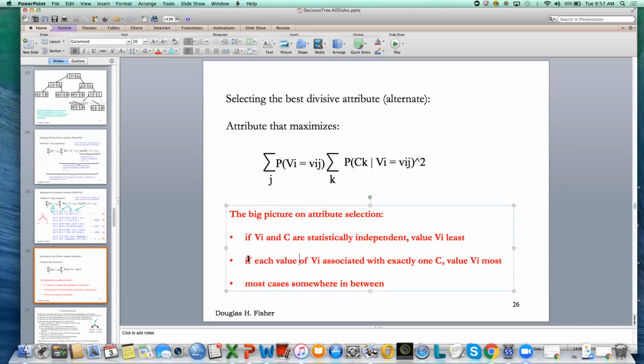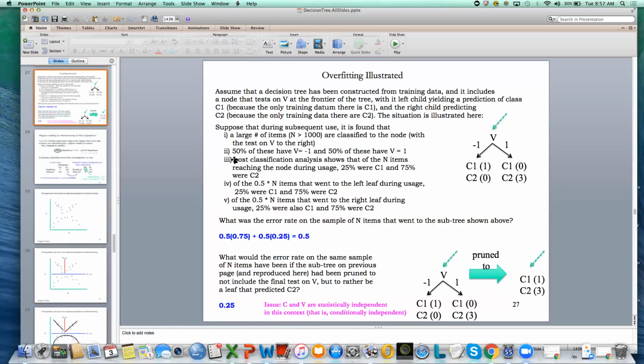If each value, in contrast, is associated with exactly one class, then that is a variable that we most value. And then most cases are in between. This is just an alternative measure that you could use for selecting attributes. In this case, you'd select the maximum.